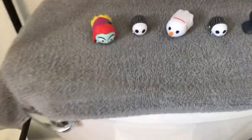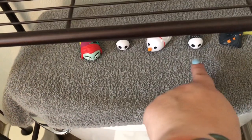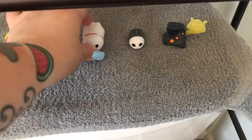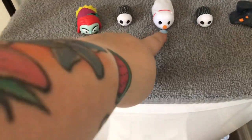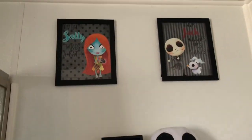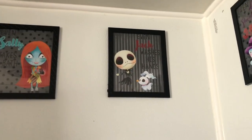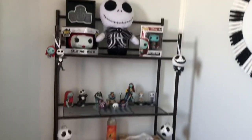All of those are from the 99 cent store. Jack came with the mountain; Zero was a different one that my sister-in-law got for my daughter — she collects all the different ones too, so she gave me that one. Then I got that one and that one. The last thing is I finally hung up my pictures that I got from Liz — I absolutely love them. There's my Sally, my Jack, Lock Shock and Barrel, and Oogie Boogie.